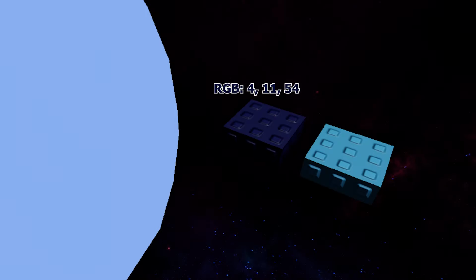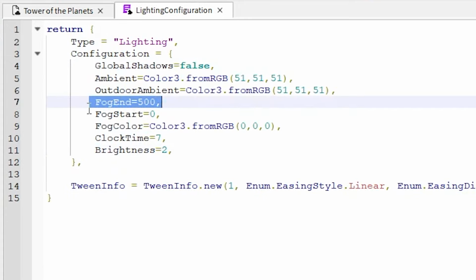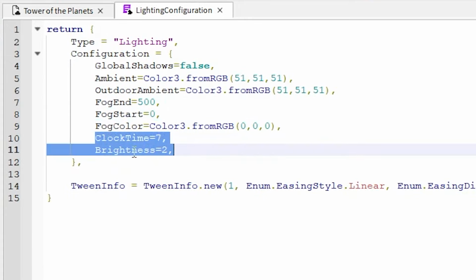So for this floor's color scheme, I chose dark navy blue as the primary color and a lighter blue for the accent color. And I also put a lighting changer. Alright, I think these lighting settings will work well. The things I changed were fog end, fog start, clock time, and brightness.